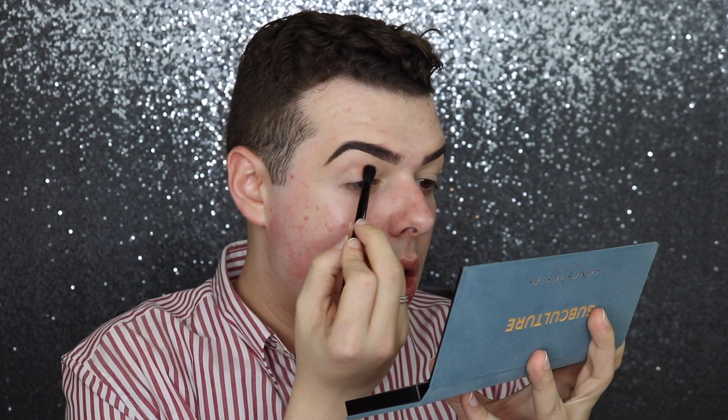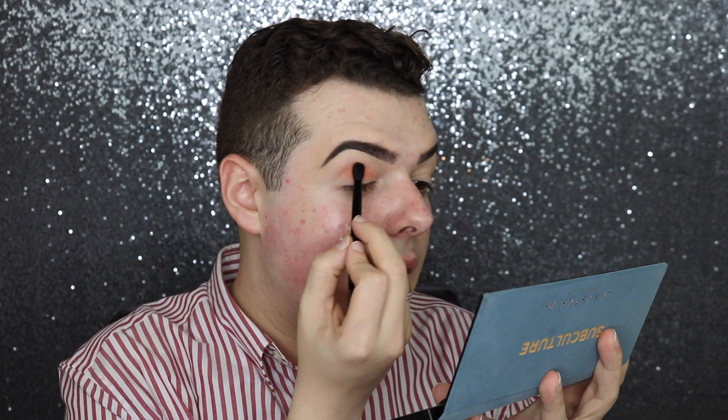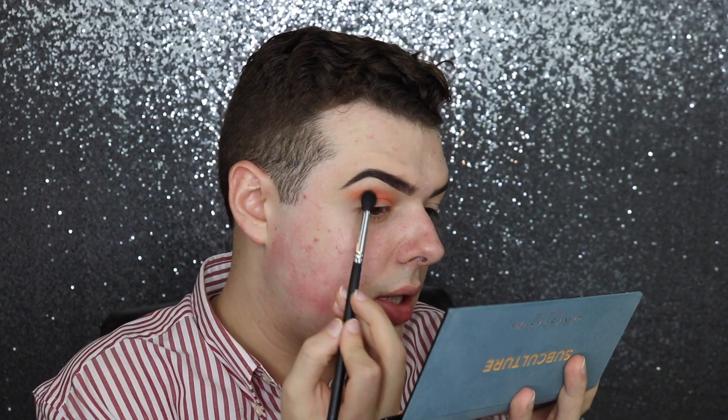You can definitely tell there's a lot of kickback just from lightly dipping into the pan. I know this isn't really a review — it's supposed to be using new stuff — but I guess I'm going to review a little as I go. She is very pigmented, I love this color, you just have to be very careful with the pan. The brush that came with it isn't horrible, but it's not the most comfortable, so I switched to the Morphe M330 brush — much softer. Both eyes are blended out now.